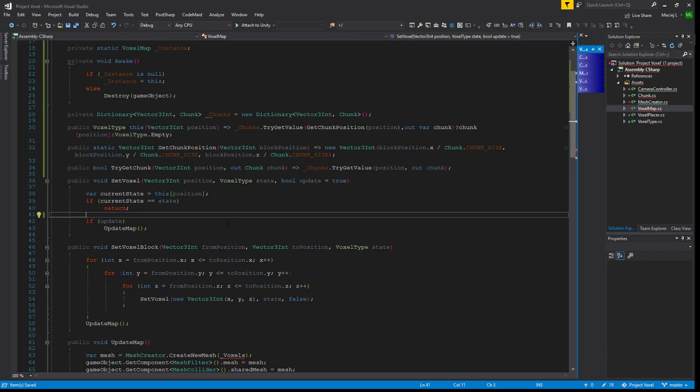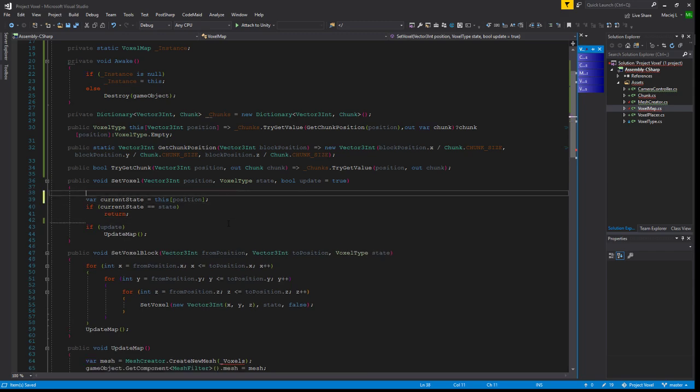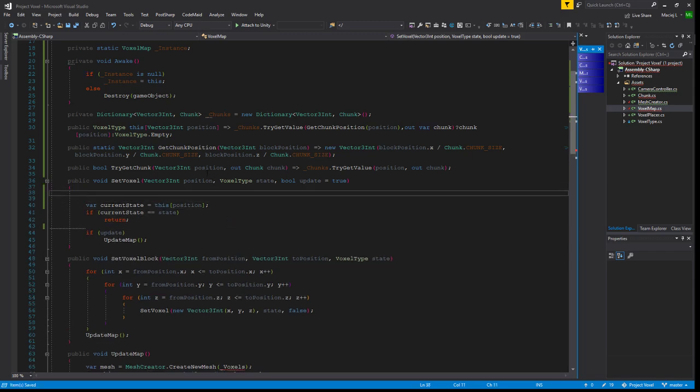Okay. So now we can do first we can check if there is a chunk with that name. Oh wait, try get chunk, but we would rather, no, it's okay. So we say see if there is a chunk.